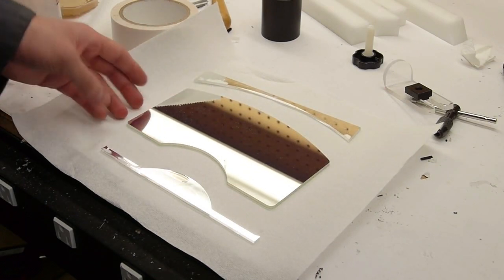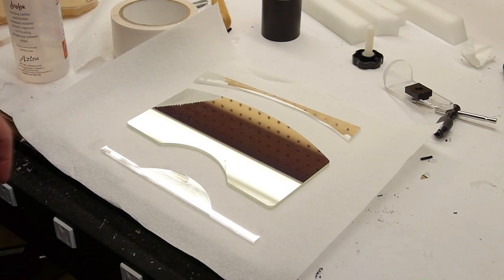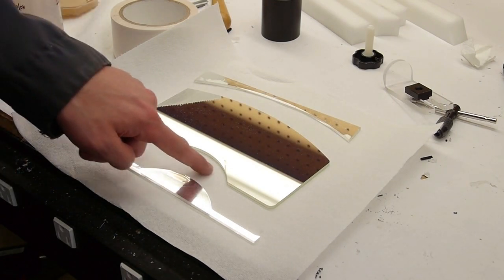If you need a piece of glass or a mirror in a shape, especially if it has curves involved, you will not be able to cut it with a typical score and break type method. At least not for curves like this.